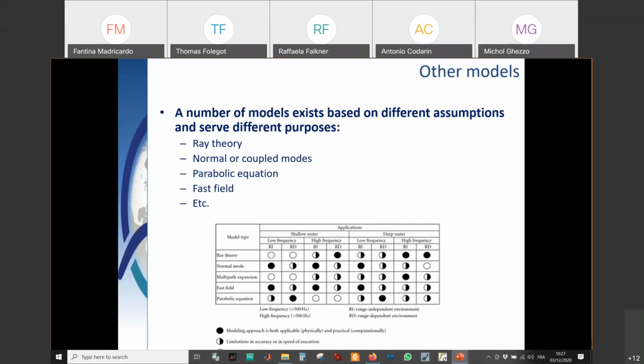The Doppler effect is relative to the speed of the sound and the contrast you have. So the speed of the vessel compared to the speed of the sound in the water, which is 1,500 meters per second. So the contrast is very high, so the Doppler is very small. Okay. Same for the current.